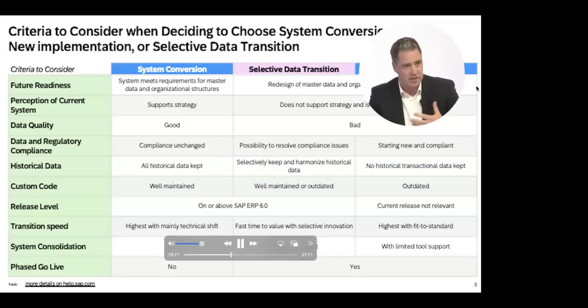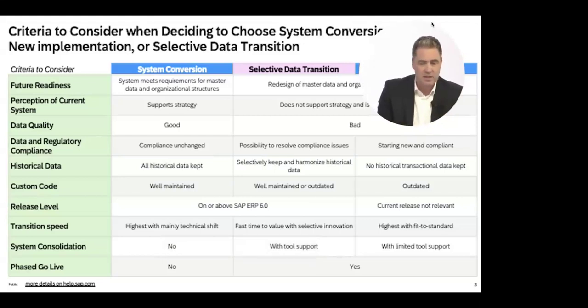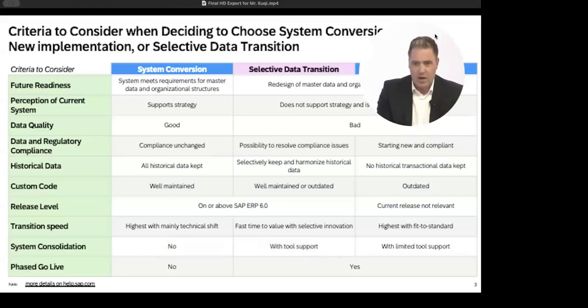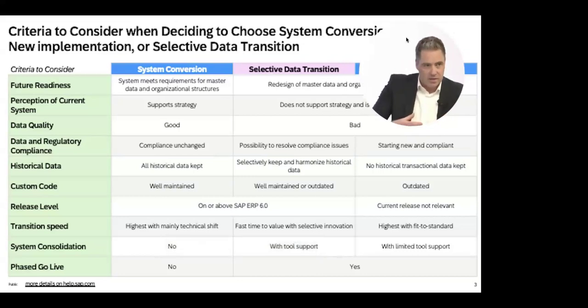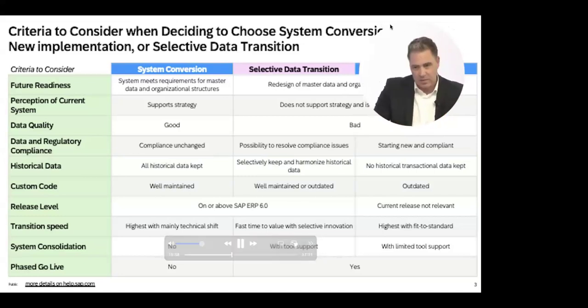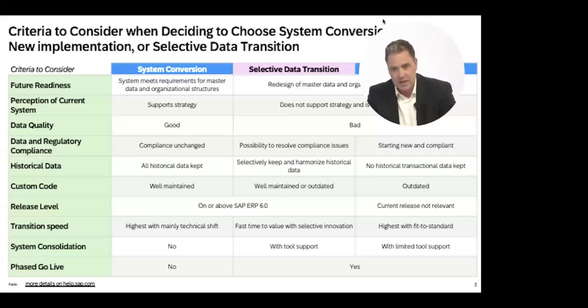Another criteria is, for example, data quality, as you can see in the table here. So how good is the data quality? Is it advantageous to take the data with its quality to the new system, or do you have really big failures or missing data or things like that, or open items of old data, let's say, where it's not advantageous to bring it to the new system.